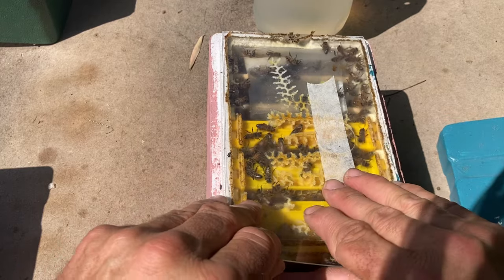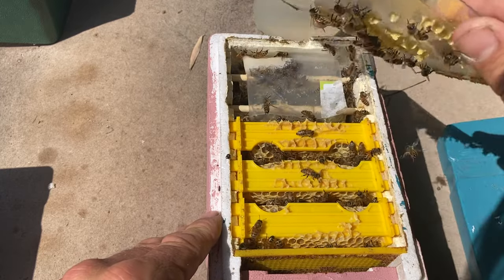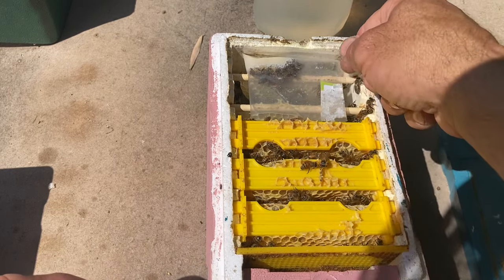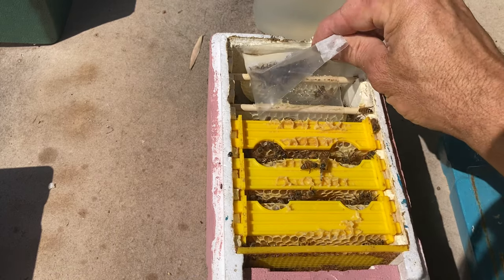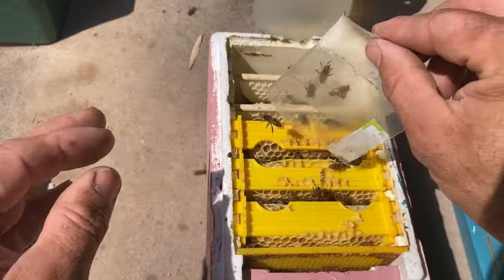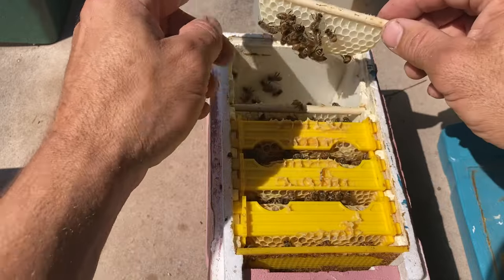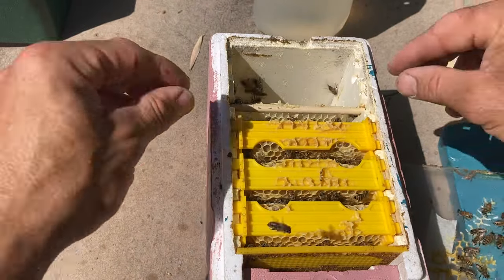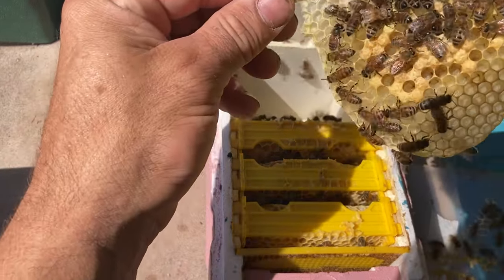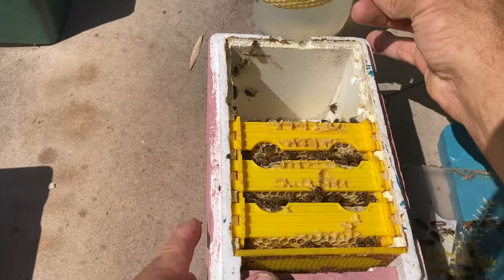This one's a bit more advanced — I've been in here before and seen a queen, and I'm pretty sure she's laying already. Because I can't fit a feeder in there, I've just given them a little bit of fondant at the back — just a corner out of one of those fondant packets — and they've eaten that pretty well. These are just my little conversion frames. You can see that one's got brood on it, so this queen is laying. There's a bit of open brood and a bit of capped brood — good to see.